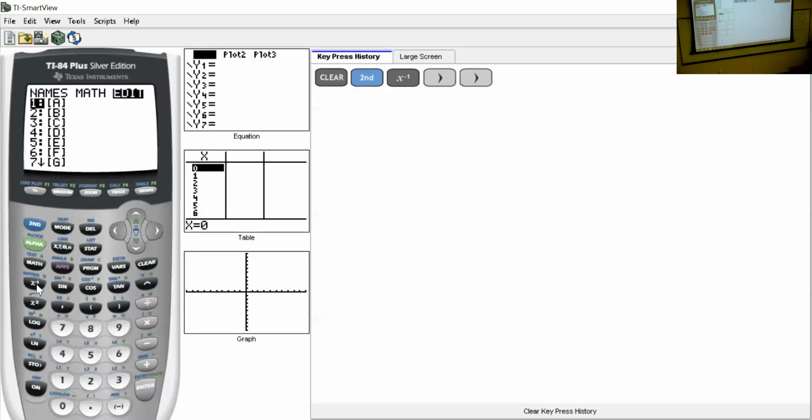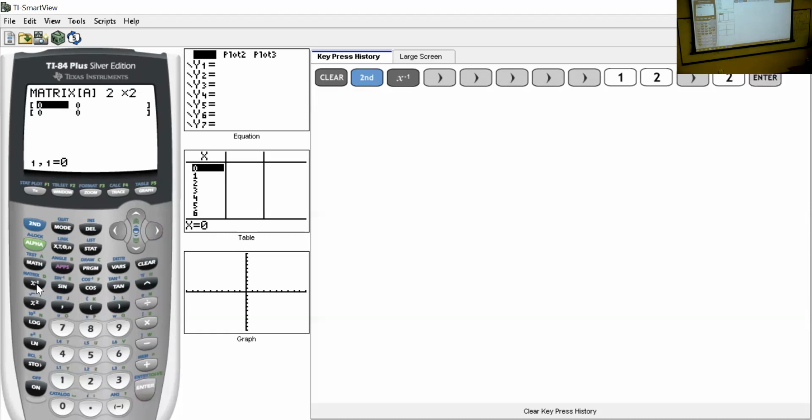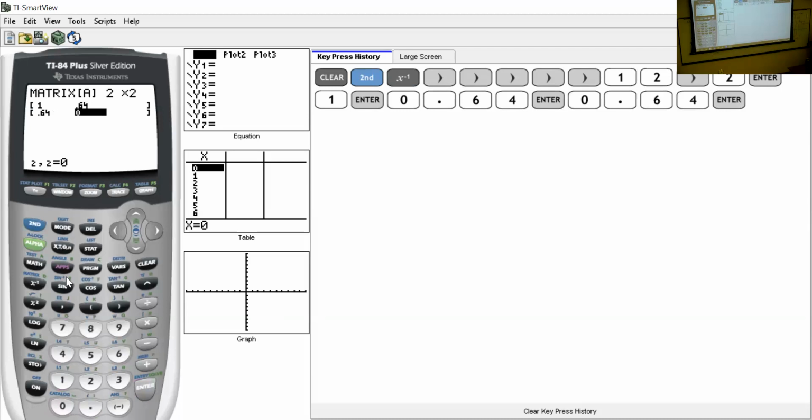Go to edit, select one, and we can define the matrix B2. B2 is a 2 by 2 matrix, 2 rows, 2 columns. Put in the values 1, 0.64, 0.64, 1.